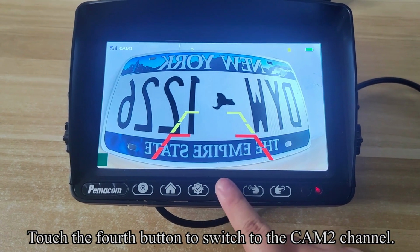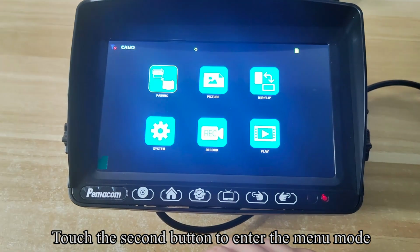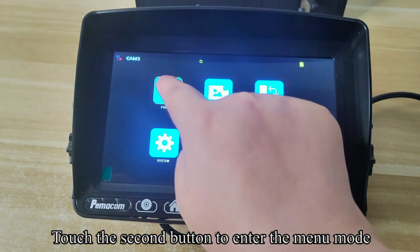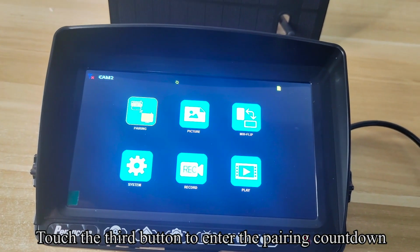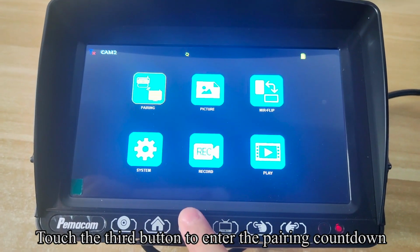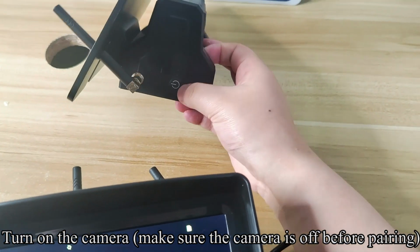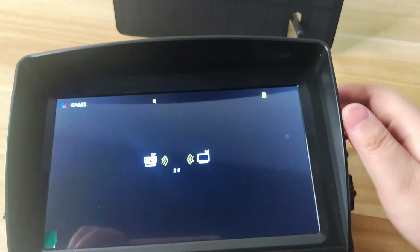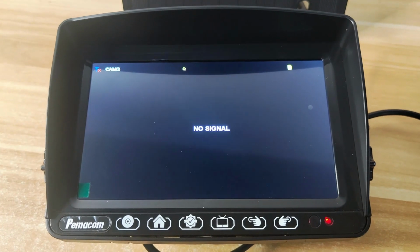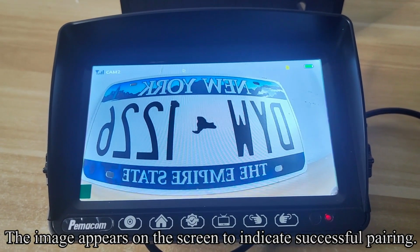Touch the fourth button to switch to the CM2 channel. Touch the second button to enter the menu mode. Touch the third button to enter the pairing countdown. Turn on the camera. Make sure the camera is off before pairing. The image appears on the screen to indicate successful pairing.